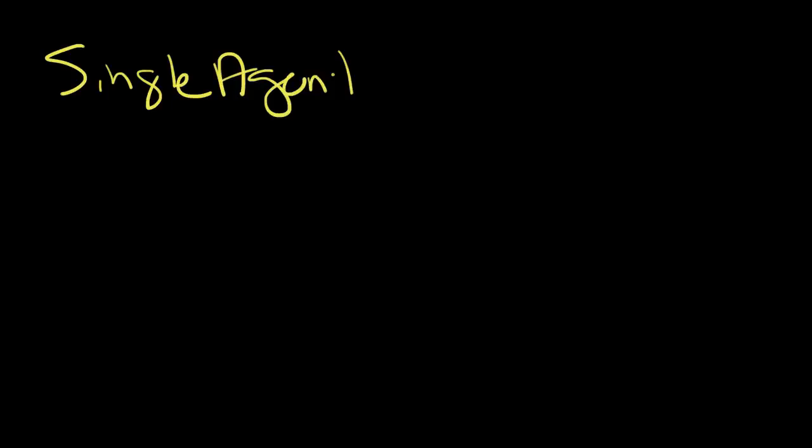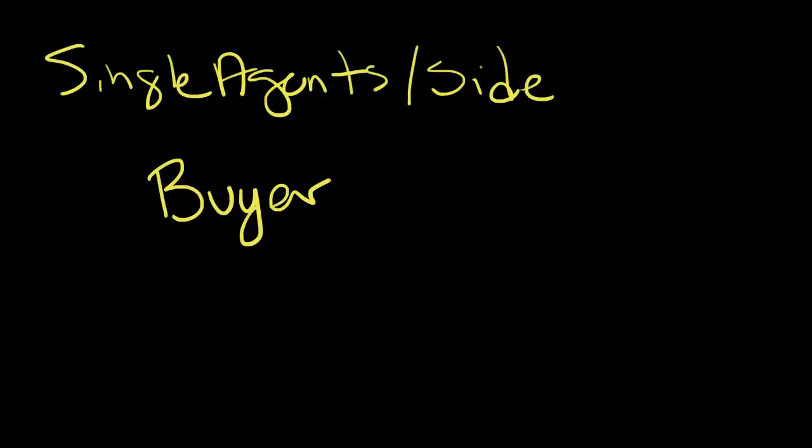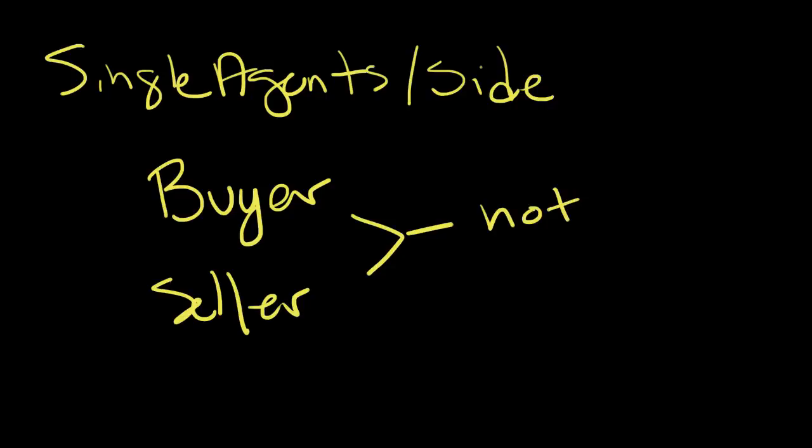Now, when we talk about the types of agents that are out there, the first thing that we should keep in mind is that there are single agents. These single agents work for one part of the transaction, one side. Sometimes we call a transaction a side. You have one side or the other side. For instance, you might represent the buyer or you might represent the seller. You represent one or the other, not both. So a single agent is singular to either the buyer or the seller. That sounds like a good vocabulary word for the exam, doesn't it?